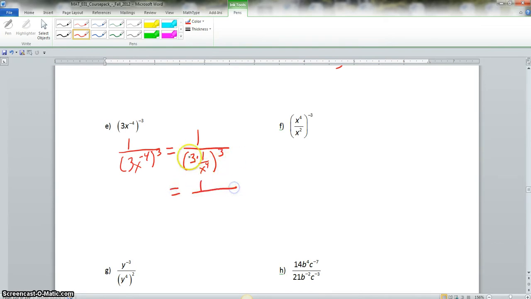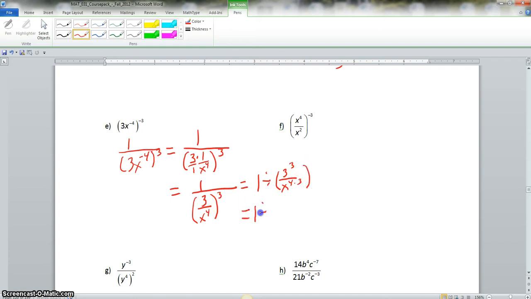So this would be 1 over, we could put this 3 over 1. 3 times 1 is 3. And 1 times x to the 4th is x to the 4th. And that's all taken to the 3rd power. Now, we'll take this as it equals. We will have 1 divided by, in parentheses, 3 to the 3rd power. Well, we'll make this 3 to the 3rd power all over x to the 4th times 3, because we have that power to a power.